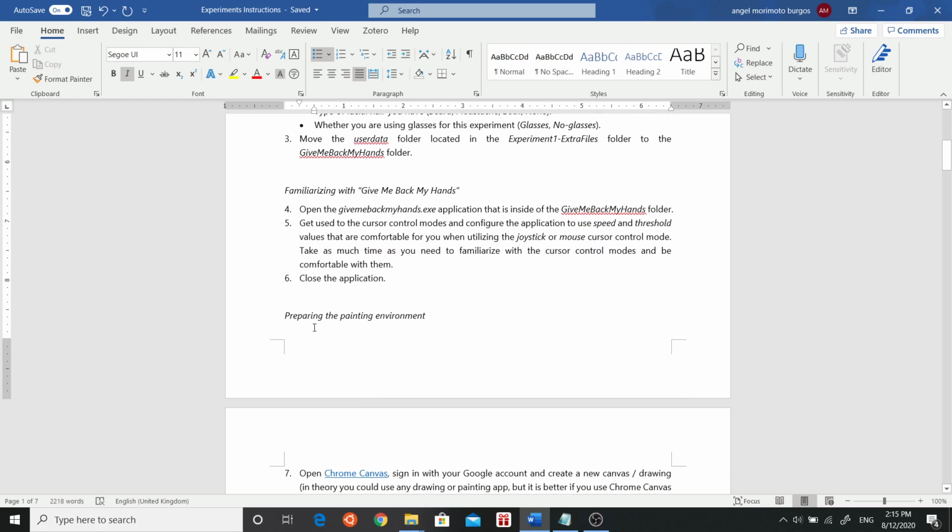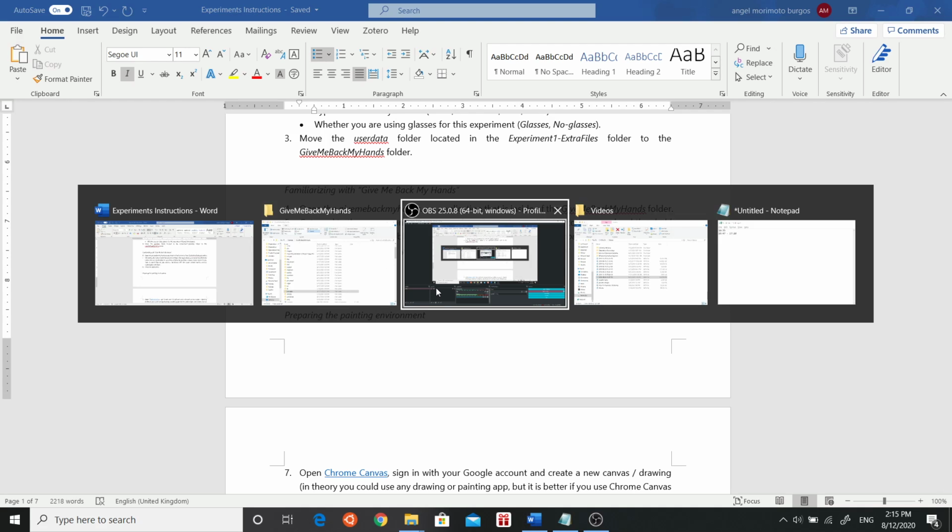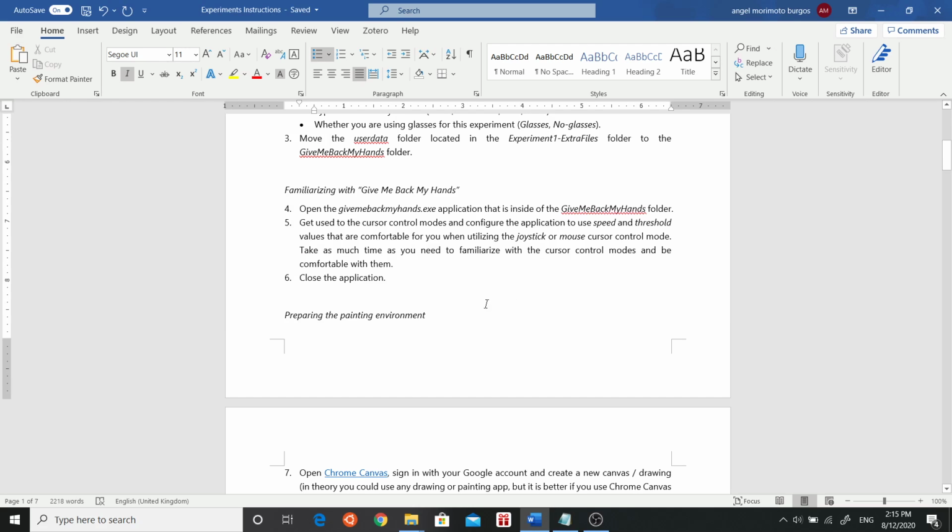So now it says open give me back my hands and get used to how the cursor control modes work and adjust the speed and threshold values for the joystick and mouse cursor control modes, and then close the application. Right now I'm not going to do this.